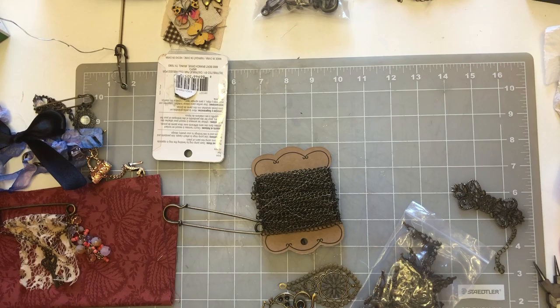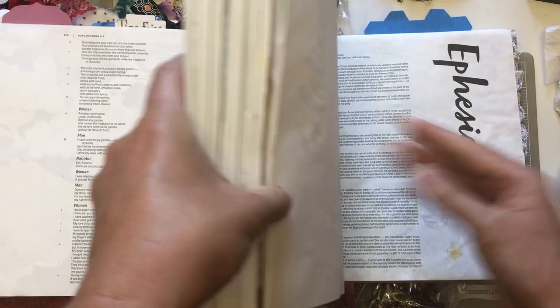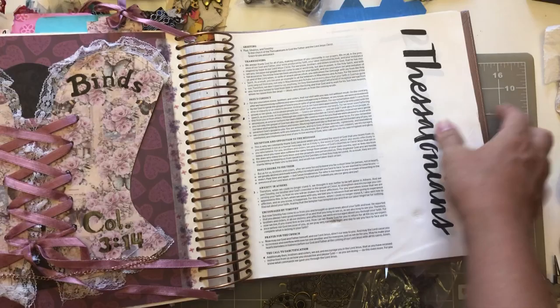Oh my gosh, I love using chain. It just adds so much. So let me move that. Another thing I use chain for, let me grab my Bible.